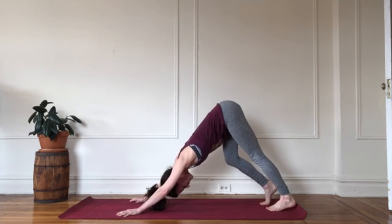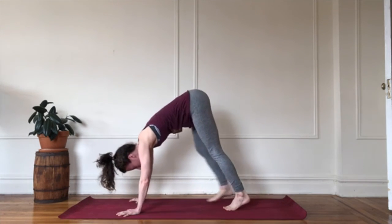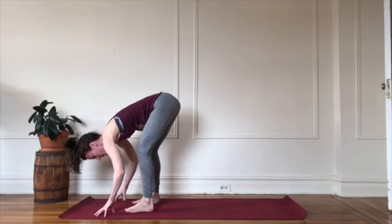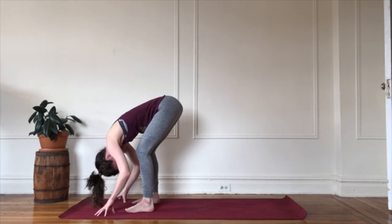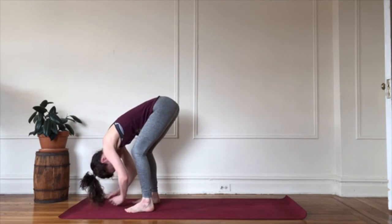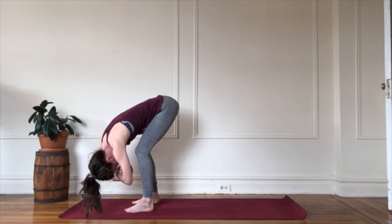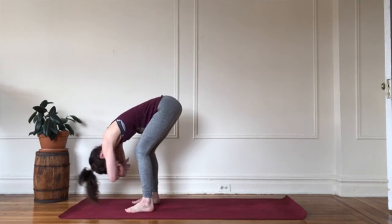And then allow this pedal push to turn into a walk that takes you to a forward fold at the top of your mat. Again, allowing for a generous bend in your knees. Let your gaze come towards your belly or thighs, allowing your head and neck to release. You might grab for opposite elbows here, give a little roll side to side, a shake of your torso and head, yes and no.